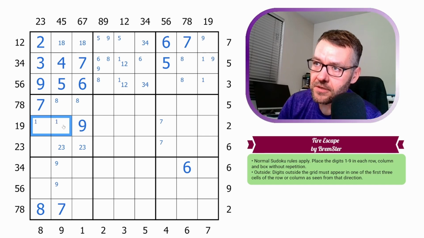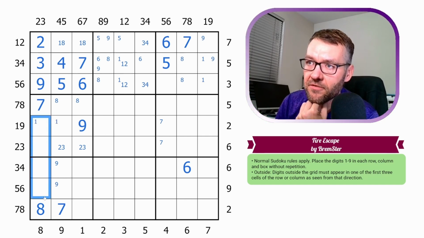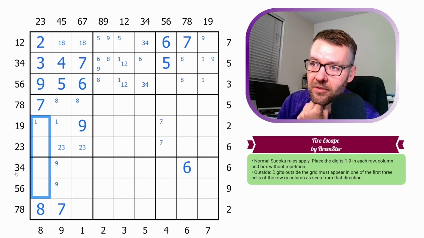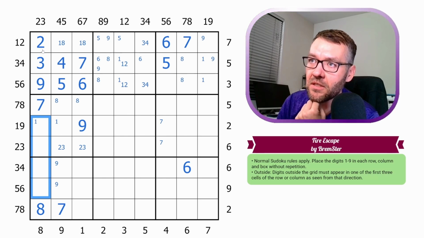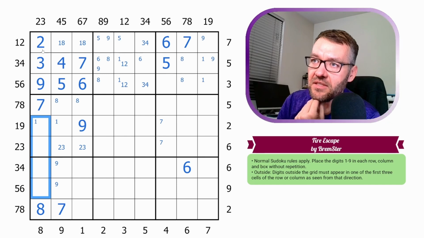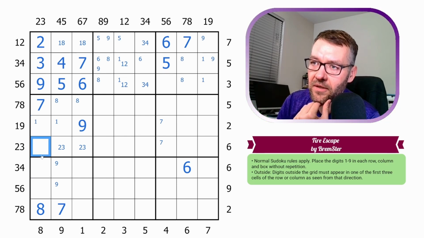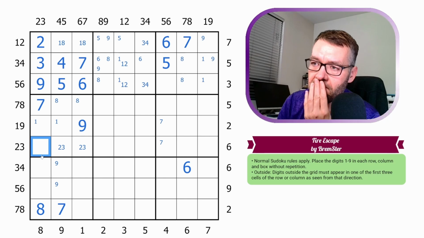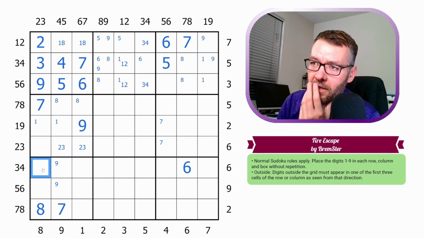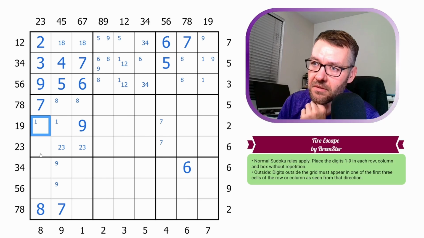One has to go in one of these two. We only have 4 digits left for here. I wonder if we can match them up with any of these numbers. We need a 1, 4, 5, 6. Okay. 1 can't go here. We can possibly put the 4 here, or we could still put the 4 up here.